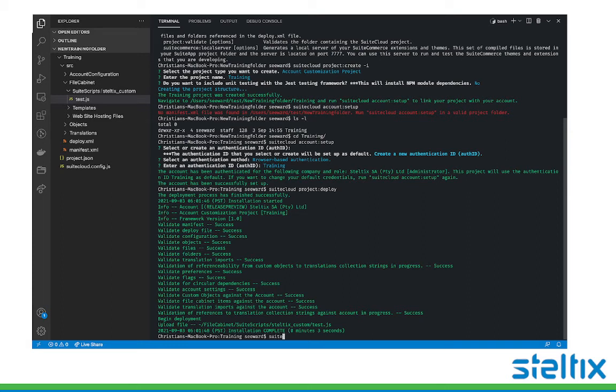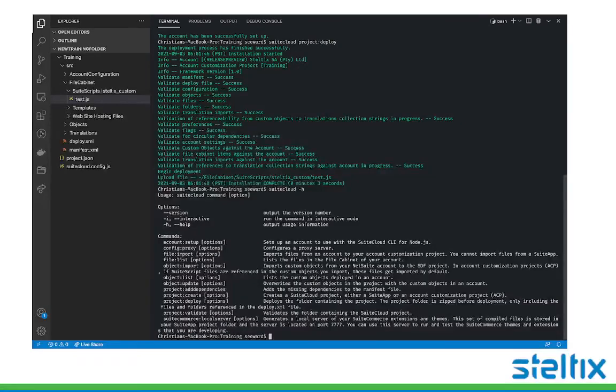Let me just see one more SuiteCloud help. So I can do file import. So let me try that. SuiteCloud file import.